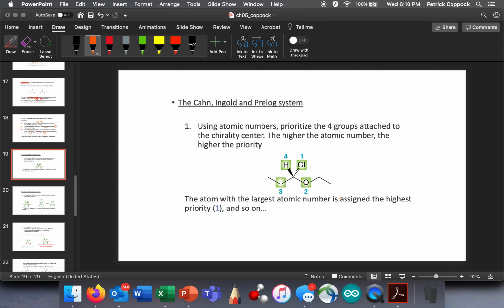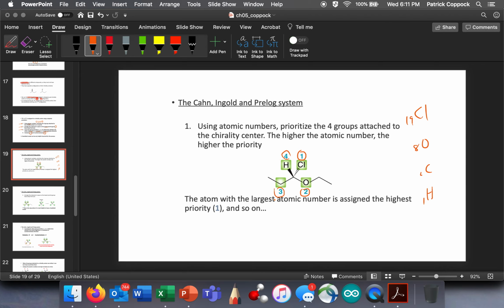So we come here. We say, hey, I got 4 different groups on here. Now, this must be a chiral center. So we're going to go with the highest. Chlorine has got a 19, I think it's 19, right? Oxygen is 8. Carbon is 6. And hydrogen is 1. So, yep, chlorine is number 1, and oxygen's number 2. Aha, okay, so this is correct, all right? 1, 2, 3, and 4.